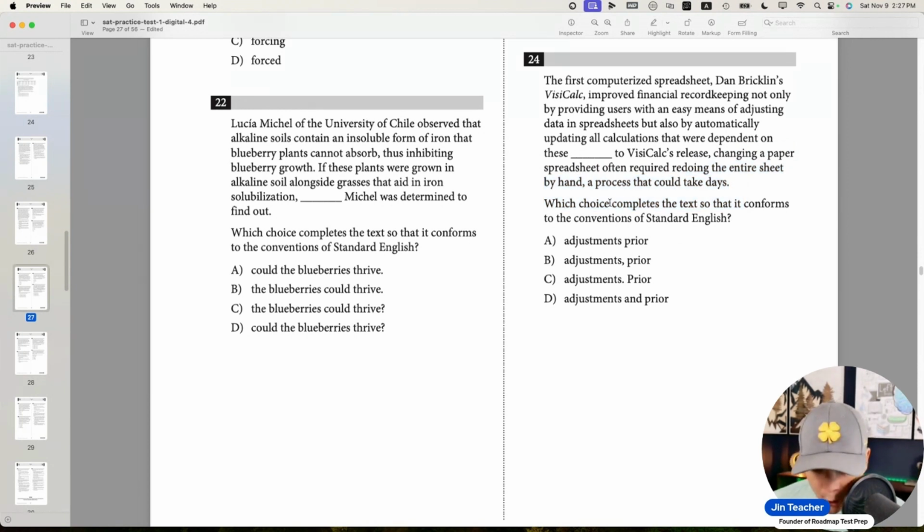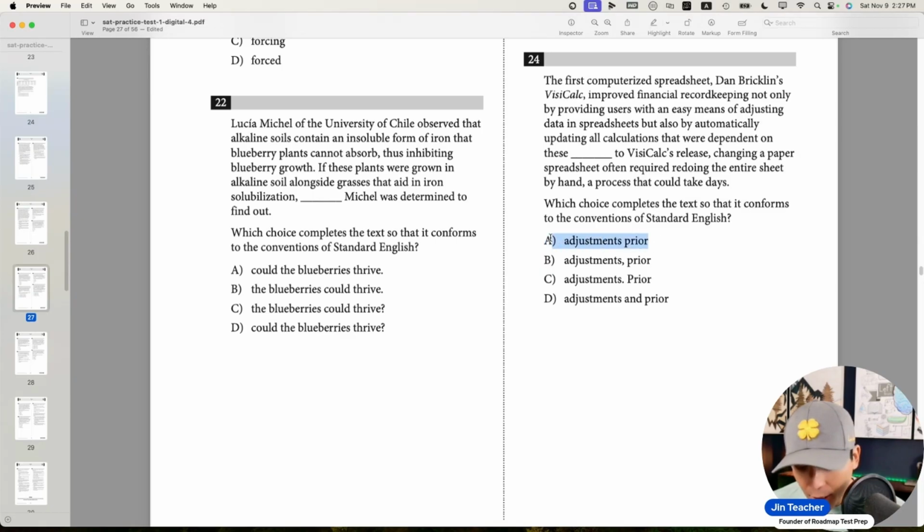So now I know for sure that answer choice A is a run-on sentence. Why? Because remember, you guys, a run-on sentence is when you have two independent clauses that are not properly punctuated. In this case, a comma is the only thing that separates these two independent clauses, right? Can't do that. Okay, so A is going to be wrong because it's a run-on.